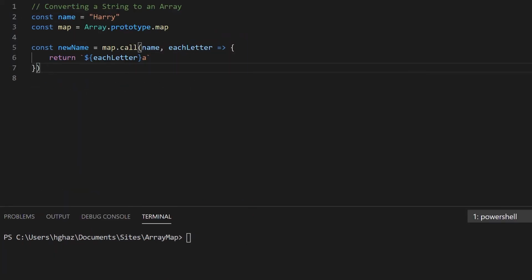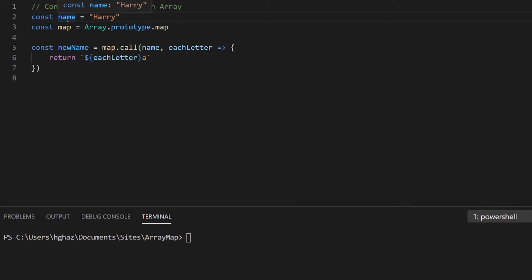Now let's move on to step 2, converting a string to an array. Map is known to belong to the array prototype. In this step, you'll use it to convert a string to an array. You are not developing the method to work for strings here, rather you will use a special call method. Everything in JavaScript is an object, and methods are functions attached to these objects. The call method allows you to use the context of one object on another. Therefore, you would be copying the context of map in an array over to a string.